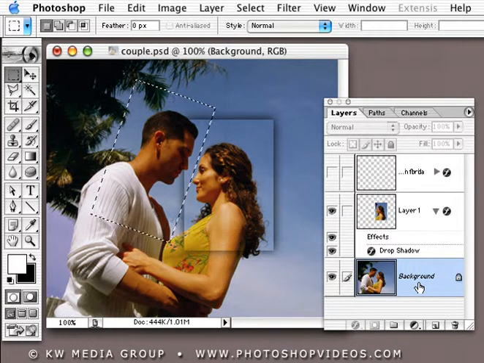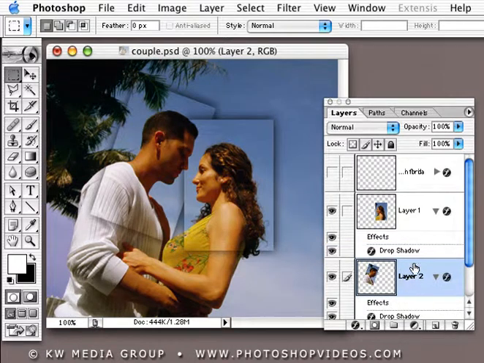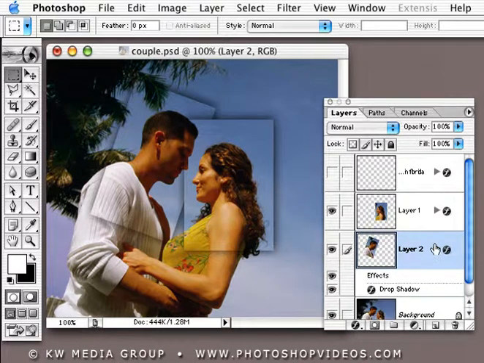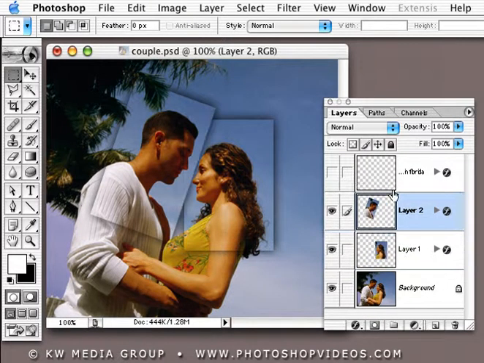Press enter, and at this point we go back to my background layer and do the same thing. Press Command or Control J to duplicate the background layer, and now I can simply drag my drop shadow from this layer onto my new layer, so it'll have the same drop shadow. Now for this effect to look good, I think what we want to do is put the man layer on top just so we don't have that kind of overlap thing happening. And we could leave it like that, but we're going to do one other thing.